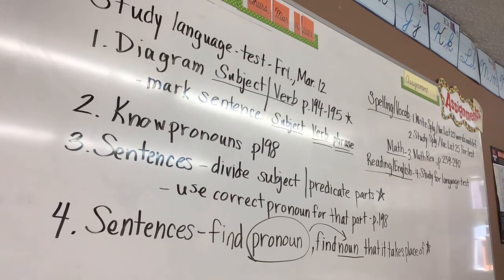All right, this first sentence says, the sun is shining brightly today, it is melting the snow. So what is the pronoun? It. I shouldn't just be hearing one person answer. It. So circle it. What is the it that is melting the snow? The sun. So go underline sun first, and then draw an arrow from it back to sun. Underline the noun, circle the pronoun. It's the other way around, from this back to that. Your arrow should be going from the word it back to the sun.